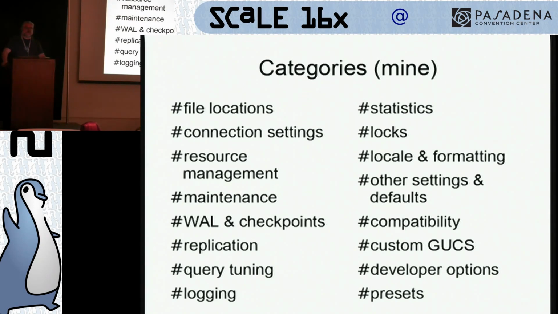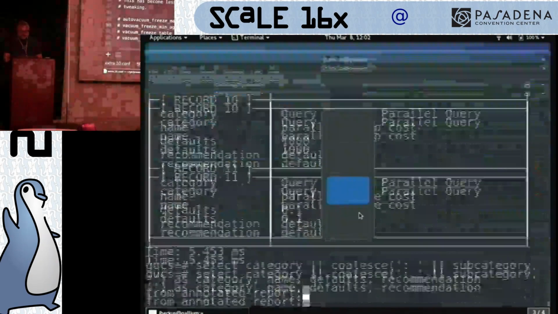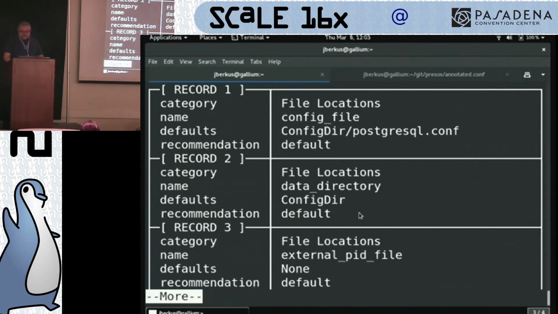For one thing, you'll notice in the official categories in PG settings, an awful lot of random settings are thrown in client connection defaults, which is basically the miscellaneous category. I hate miscellaneous categories. I was a database geek for many years, and if there's anything a database geek hates, it's a miscellaneous category. So I've come up with a different schema of categories and subcategories that I feel more completely divides up the setting space into the different kinds of settings that you can do. Obviously, no categorization system is perfect, but I think it actually helps you a little bit. So we are going to look at those by category.